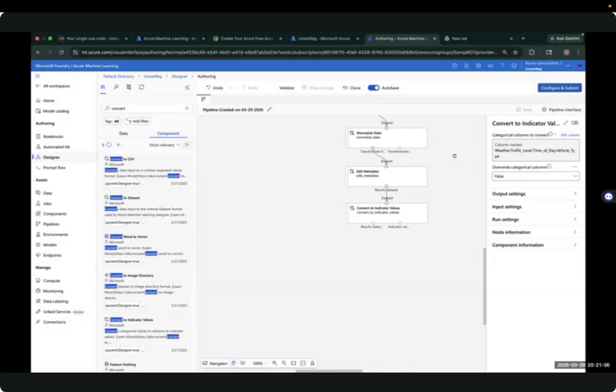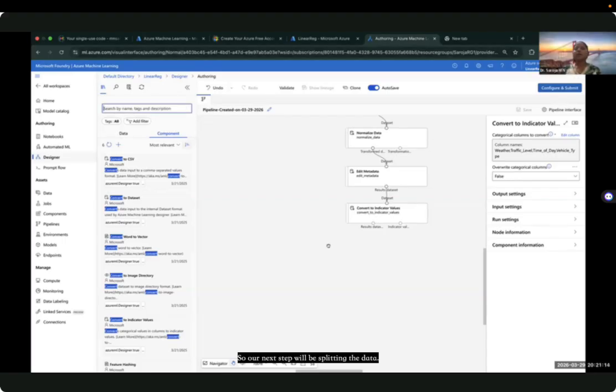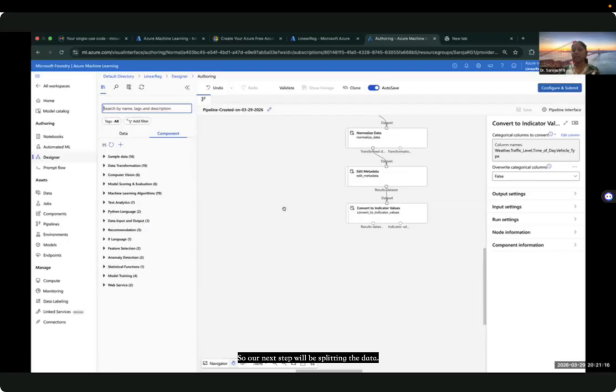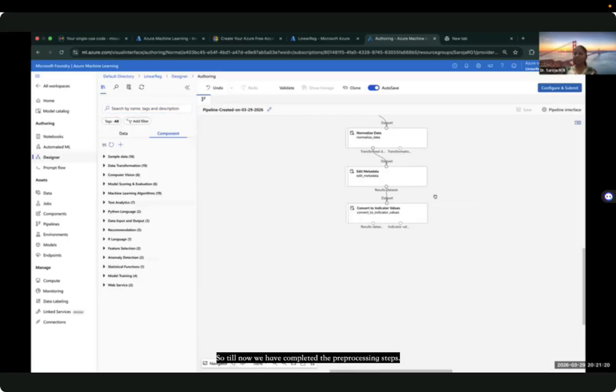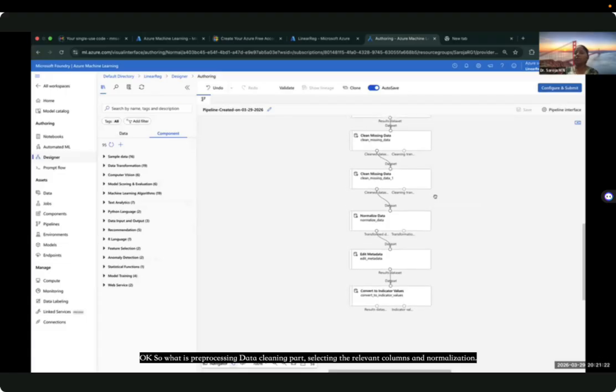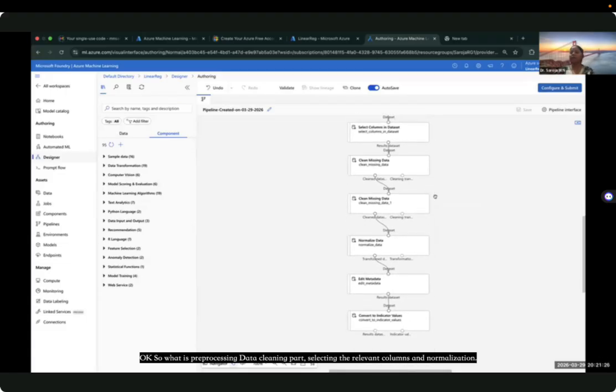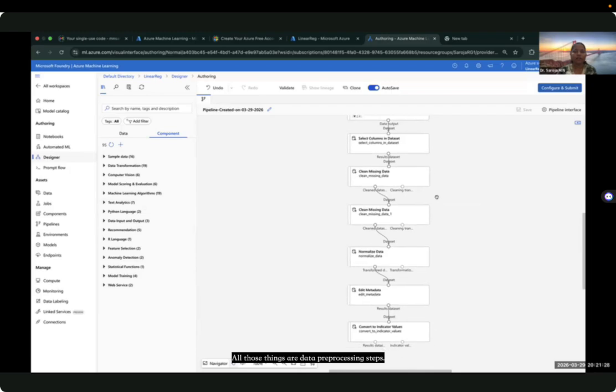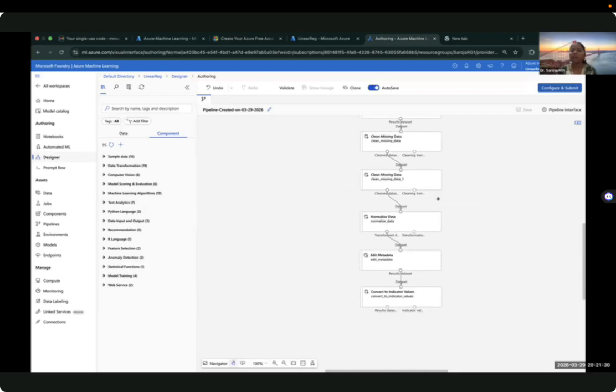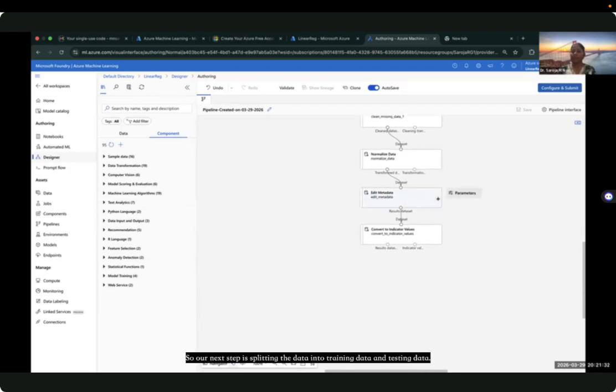Okay, so our next step will be splitting the data. Till now, we have completed the pre-processing steps. What is pre-processing? Data cleaning, selecting the relevant columns and normalization, all those things are data pre-processing steps. So our next step is splitting the data into training data and testing data.